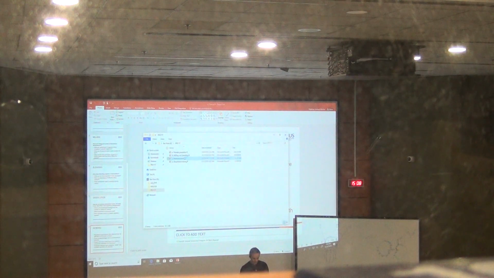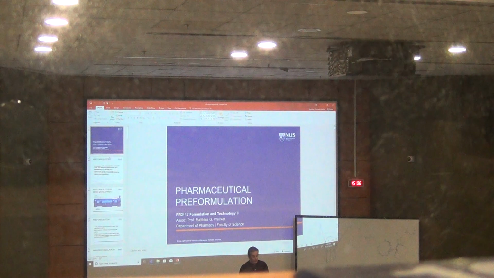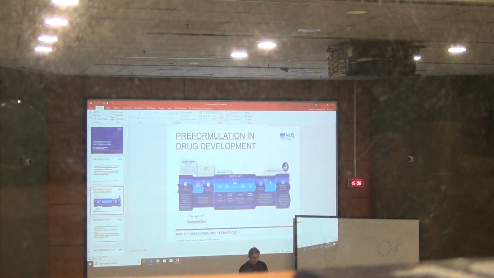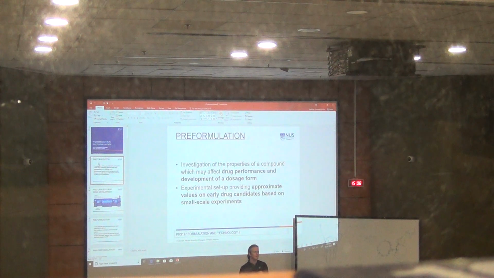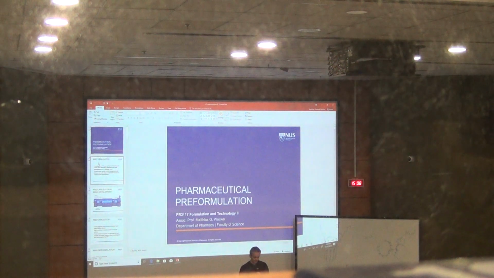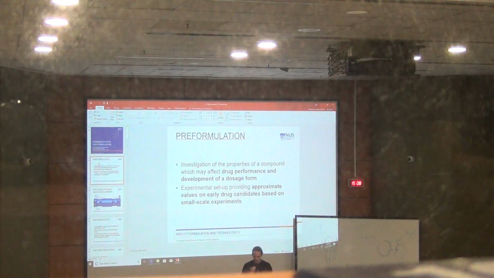So, I think we also have pre-formulation. And here it is mostly about the physical-chemical characteristics of the drugs that you have. I think we talked about pre-formulation as something that is usually done during the early discovery, and that you have very small drug amounts that you can usually use in the pre-formulation.